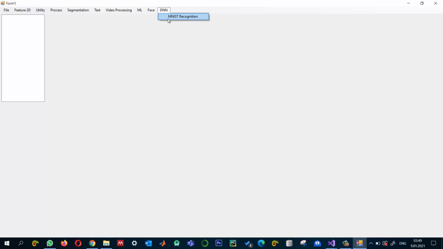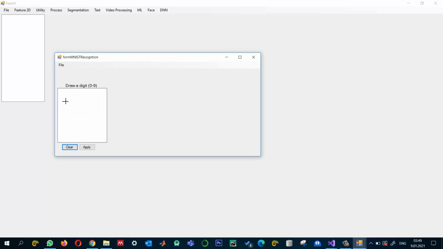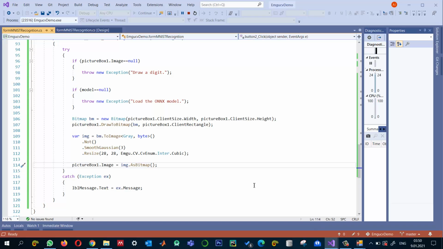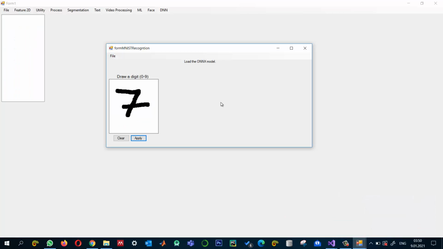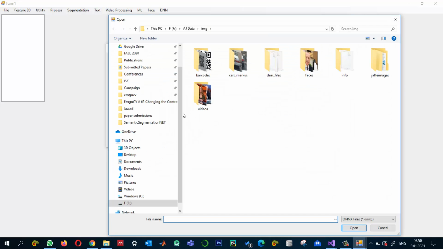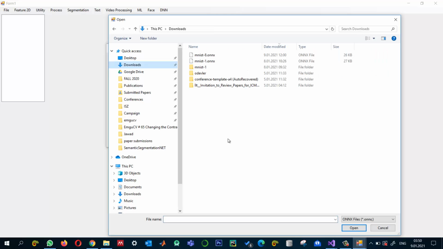Okay, in DNN MNIST recognition, now I draw an image, something like this. When I click on apply, first we need to, of course, load the ONNX model. So we first need to load that model, and that model is basically present right here. And remember, I'm using this 8.